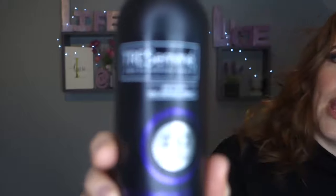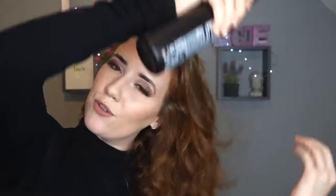So, first things first, I just bought a cheap little Tresemme heat protection spray. I haven't even used it yet, so that's gonna be fun. Let me open this quickly. Should have definitely done this off camera. There we go. So just gonna spritz this all through my hair. If you think that I keep not looking at the camera, I'm really sorry about that. Above you, I've got this screen thing that I can see what I'm doing, which is gonna be useful when I'm blow drying my hair.